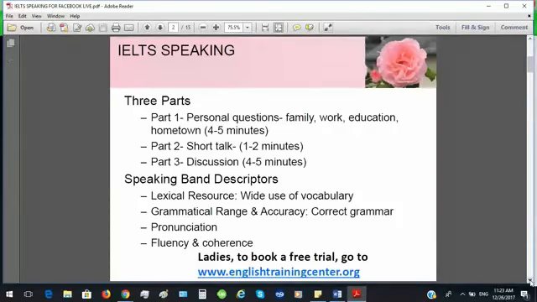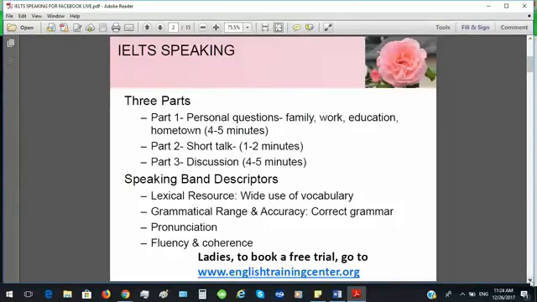Pronunciation is also important. So make sure that you're pronouncing the words properly. And for correct pronunciation of words, you can go to www.dictionary.com to hear the proper pronunciation of a word if you're not sure. And this is, of course, when you're practicing. You cannot do that during the exam. But I recommend increasing your vocabulary and making sure that any words that you may use, that you have checked them in advance. Fluency and coherence is another area that the examiner is going to be looking at.